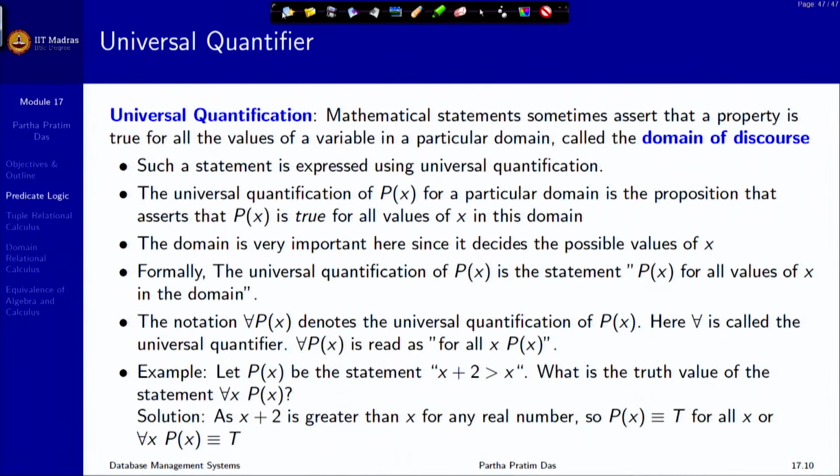Let us say that earlier we saw that Px is x greater than 3. Now, what is for all x Px over the domain of discourse of natural numbers?